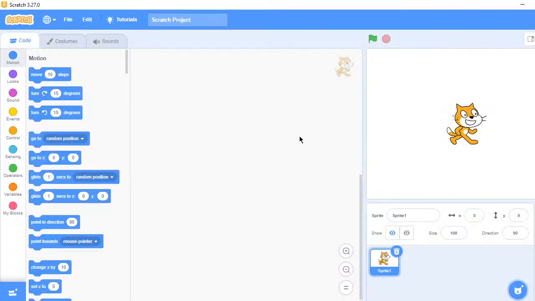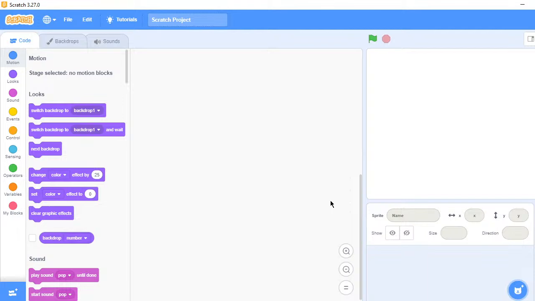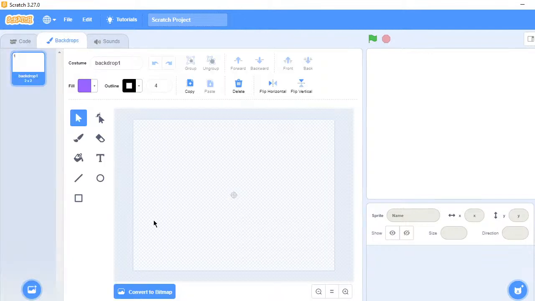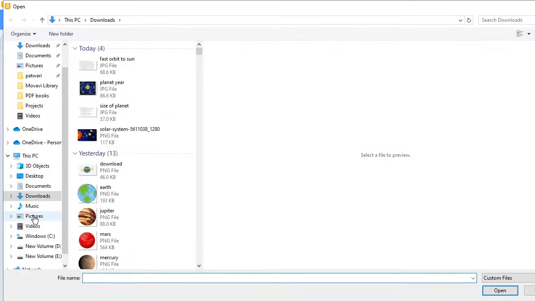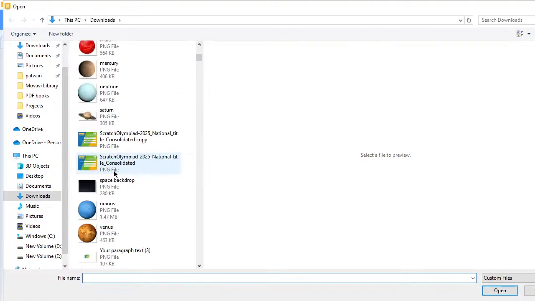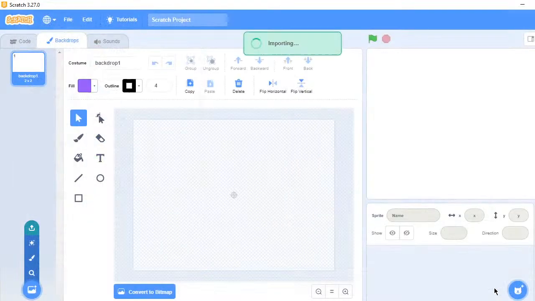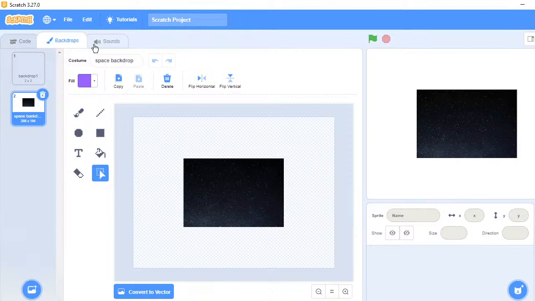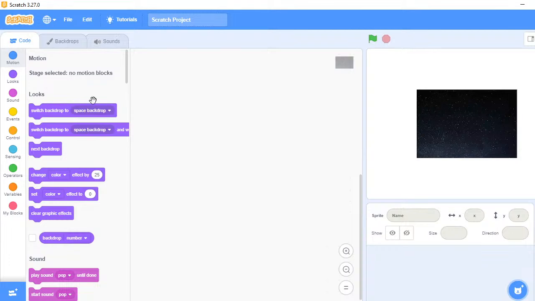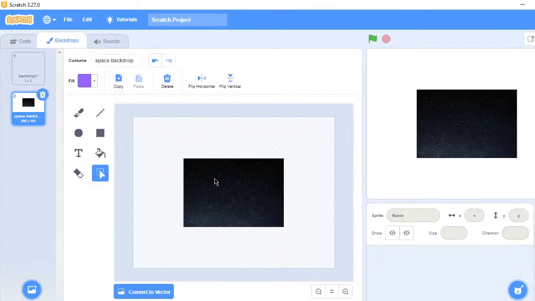So let's jump into the Scratch interface and delete the cat sprite. Go to the backdrop and take a space backdrop first. So this is the backdrop.